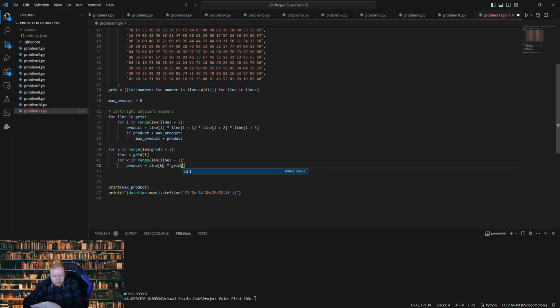Grid i plus 1 times grid i plus 2 times grid. Hopefully after next week I'll be back to typing at least a little bit faster.